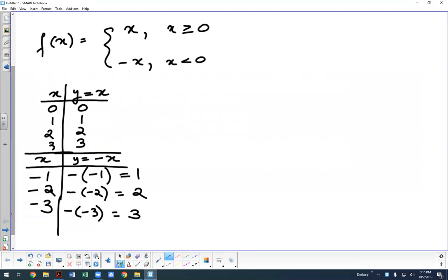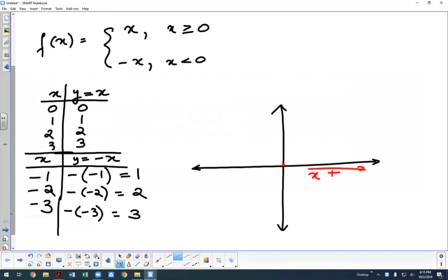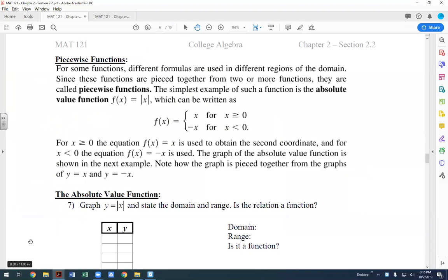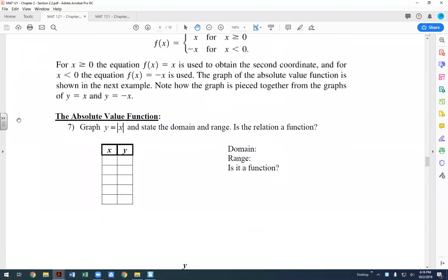Yeah, so you're breaking your domain down. So if you think about this in terms of a graph, this would be x equals 0 right here, right? And then x will be positive going this way. And then x would be negative going this way, right? So we are basically saying for all 0 and positive values, use the first part of your definition. For all the negative x values, use the second part of your definition. So we can actually use these same points once we start looking into the graph of our absolute value function here.